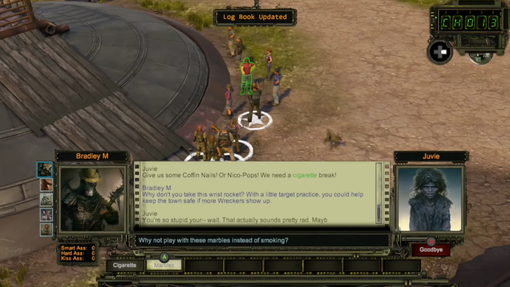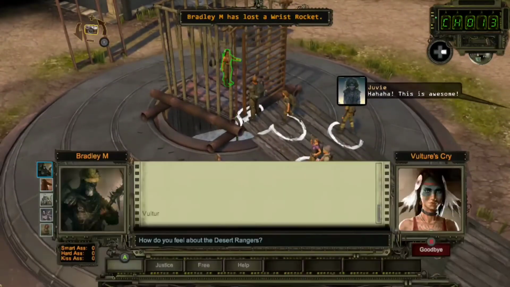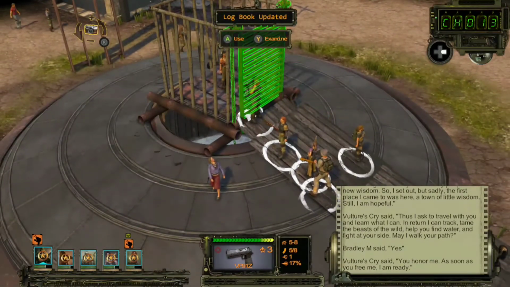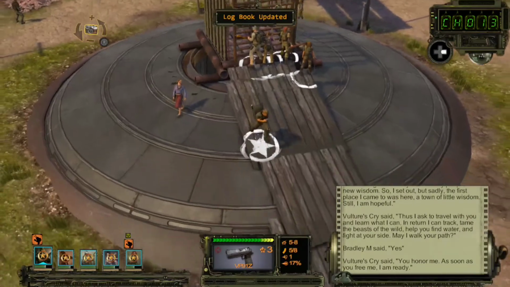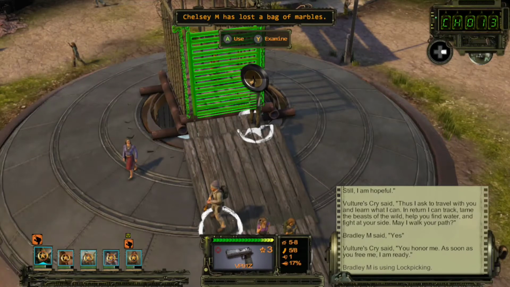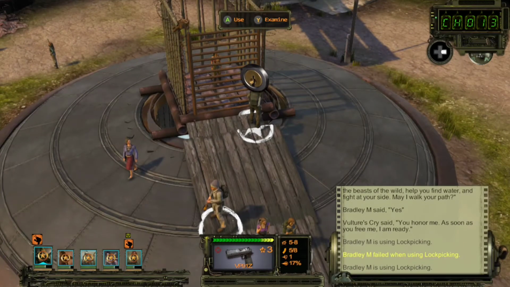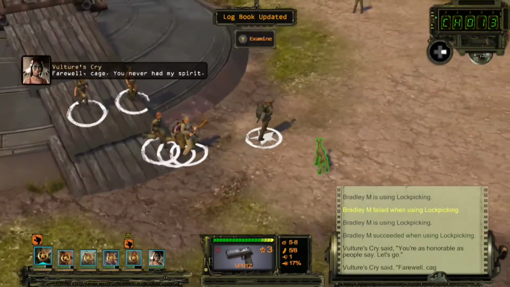You give her smokes if you have some, but I like to go with the wrist rocket and the marbles. Little slingshots, we can have some fun. And then when you're done with that, basically talk to her, say you're freer, and then pick this lock. I said it's good to have your person with lock picking. My guy won't do it for some reason, though. There we go. Let her out. I don't know how I failed that. 95%. Okay. Have her on her team now. It's pretty nice.